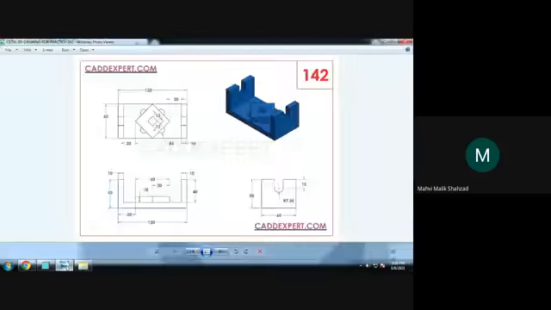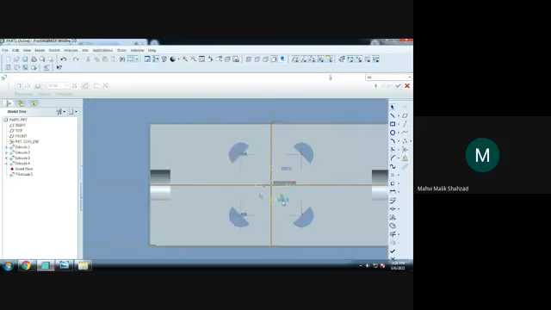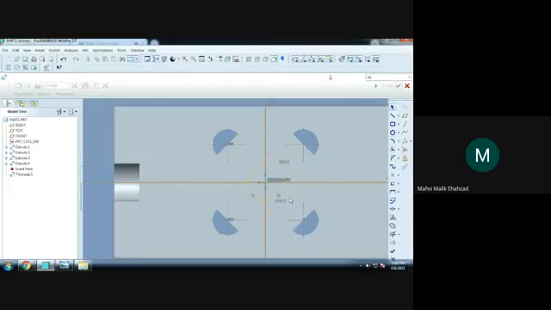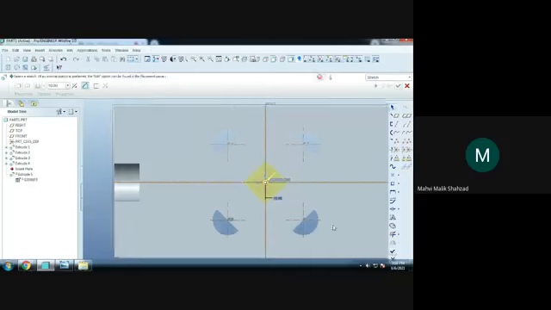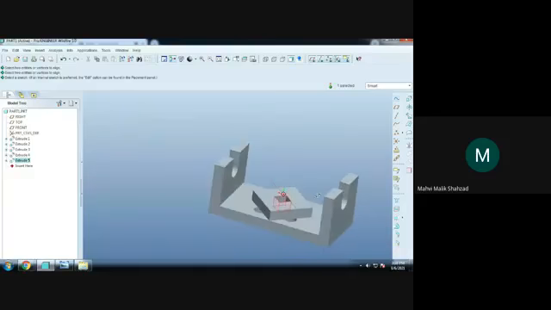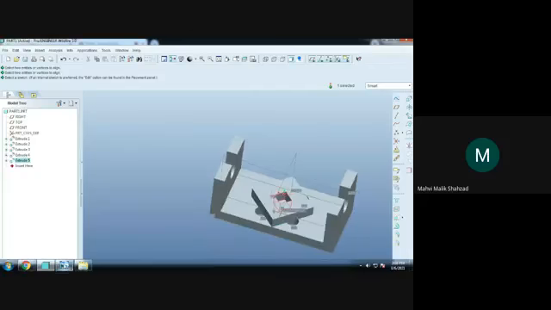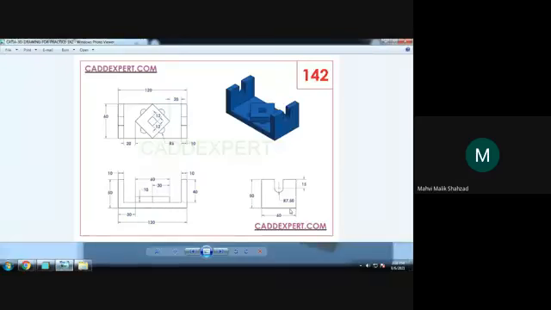Then we are having a 12 by 12 slot, so we will give this dimension as 12. Now the 12 by 12 slot or square is made. No extra dimension is there, only 12 by 12. Then click OK. Just see here, a slot is visible to us. Now the model is complete. All the dimensions are used and no extra dimension is there.